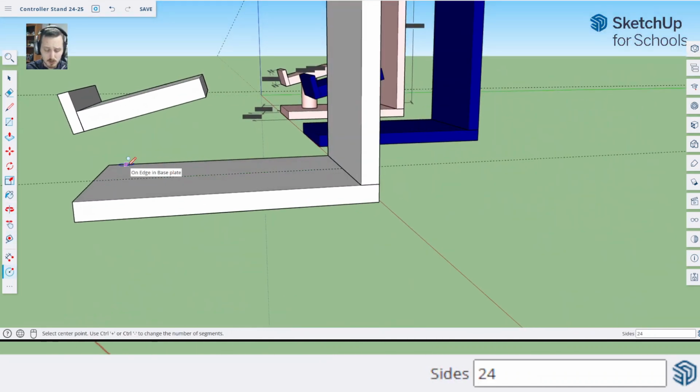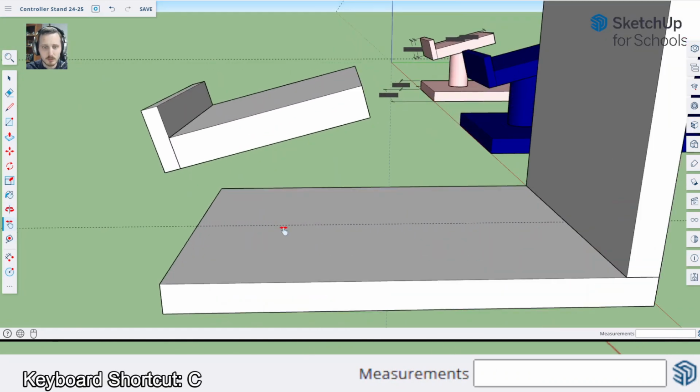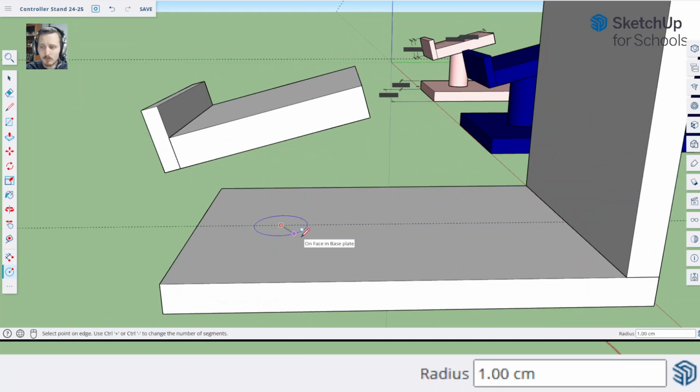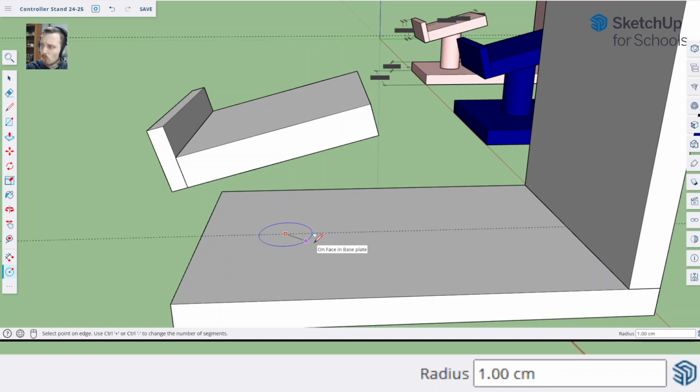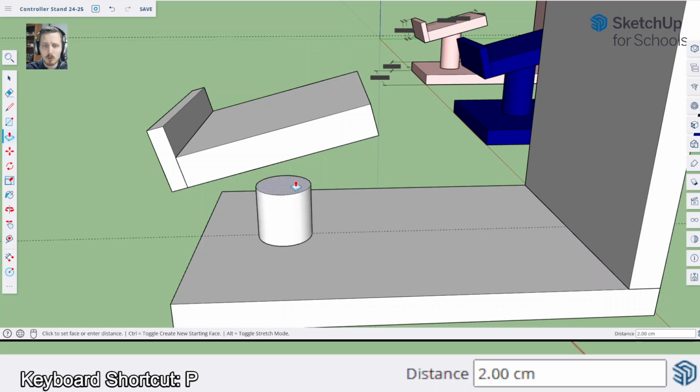So I'm going to use the circle tool. So C for circle on your keyboard. I can snap to this line, pull out maybe about this far, and drag that out. Now, if you look in the bottom corner for the dialog for the dimensions, this is telling me the radius of this thing. Let's say 1 actually looks kind of decent in this case, so I think that might be a good size. I'll use 1 as my dimension, and then I'll hit P for push-pull and push that thing up.